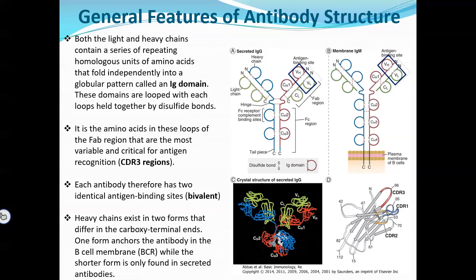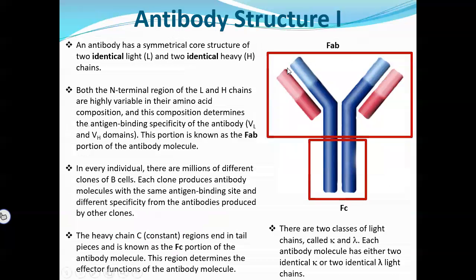And these hypervariable regions, of which there are three on each chain, the light chain and the heavy chain. These three hypervariable regions are what determines the shape of this antigen binding structure. And so this is what gives the antibody molecule its specificity. These three regions are called CDR regions. So we have CDR 1, 2, and 3 on both the variable region of these light chains and on the heavy chains.